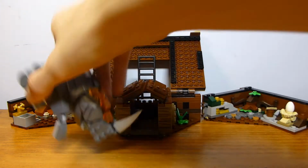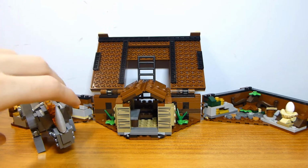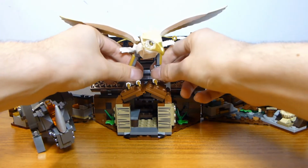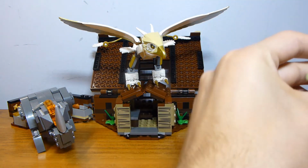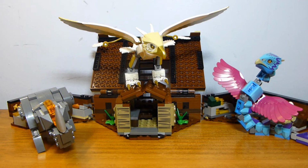You can have your Rumpant over here getting cleaned or whatever, or possibly making that little pile in the corner. You can place Frank sort of wherever. I don't know, you could have him maybe flying in the big wide open air of the case, and you can have your Akemi over here kind of guarding its little egg. That looks good like that, I think.